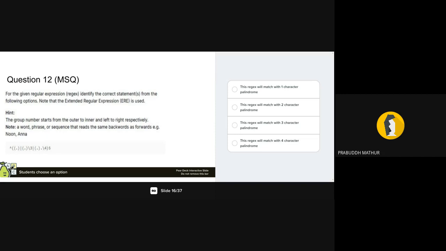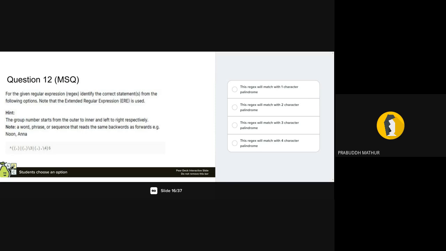Then we have the second group that we have as a single character. The second, third, and fourth, I'm getting these, but the first group, I'm still not getting which one is the first group. See, the first group is enclosed in this, right? From a caret symbol to the dollar symbol, we have the whole thing inside a group. So this is the first group.